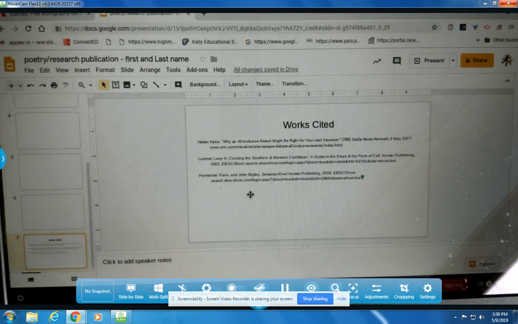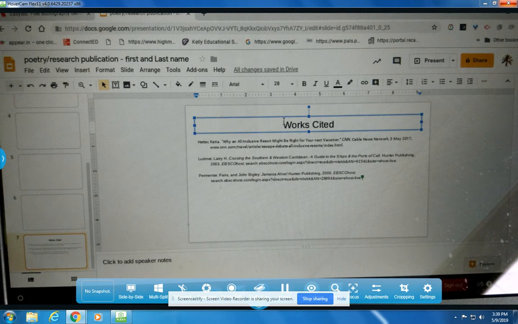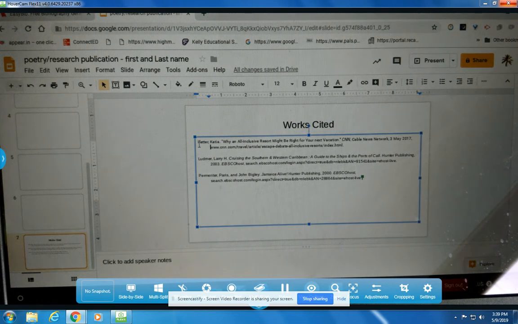Now, if you notice, I've already got my works cited listed here. From, if we're doing research, obviously, you already made a works cited page of research, hopefully on a Google Doc. You just need to open that Google Doc, copy the title works cited in the top box, make sure it's centered. Remember, the works cited needs to be formatted proper, and then make sure that each of your copy and pasted citations are not centered. They should be left aligned, and then they should have that hanging indent.